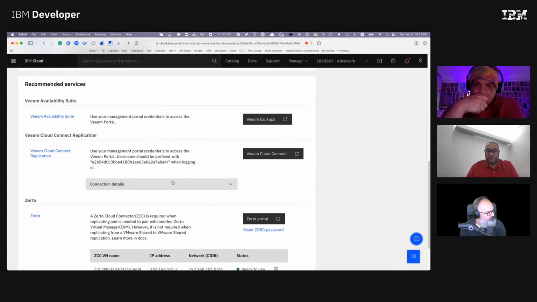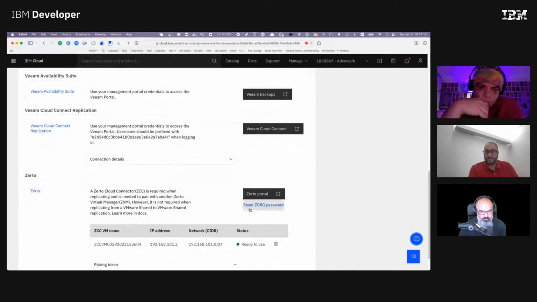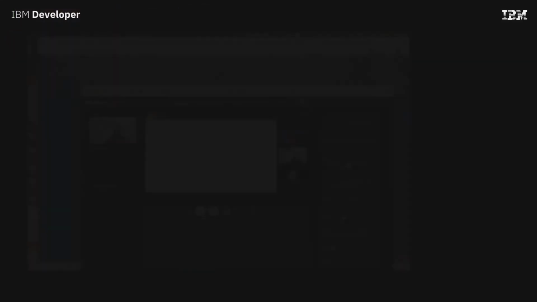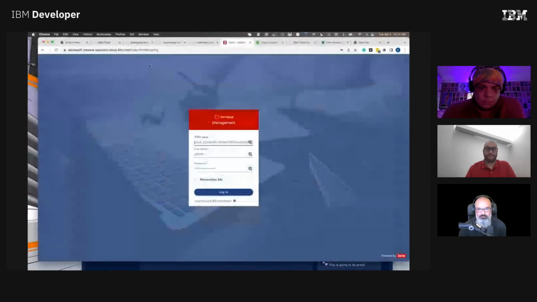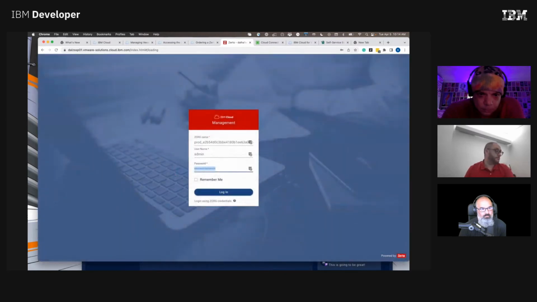Yes. So once you've got the Zerto credential, you can load into the Zerto console and you'll connect that to your on-premise environment. So let me quickly share. So when I click on the Zerto portal, you see. One second. Sorry. There we go. Cool. All right. So this is the Zerto console. You would have entered the Zorg name at the top. You have the user admin and the password that would have been reset and provided to you. From there, wrong password.